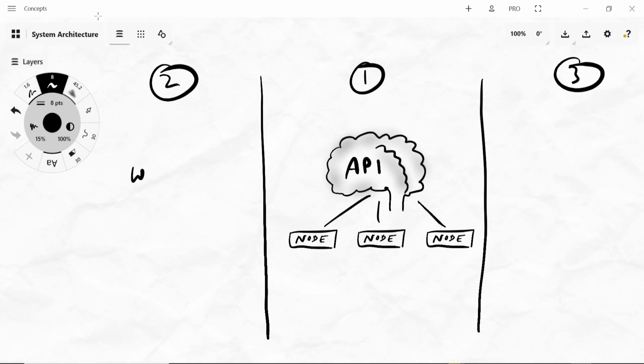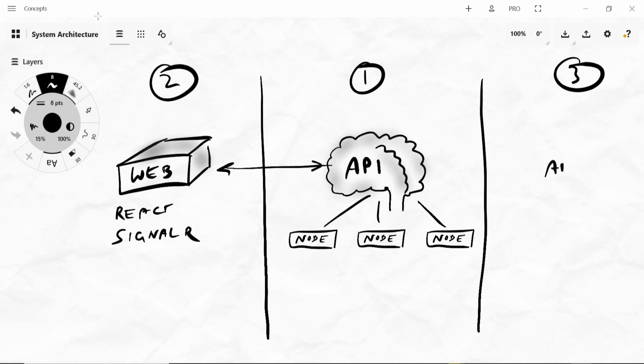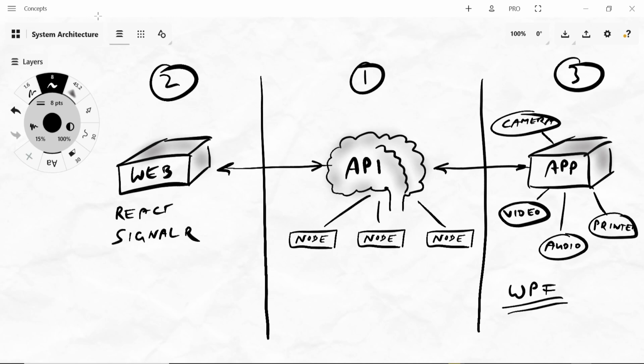The second part is a web interface, or also called front end. This will be designed using React because it is fast and responsive. All modern web applications from Netflix to Airbnb use React for their responsive design. For the real-time portion, I'll be using Microsoft's SignalR. The third part is a standalone app that will be installed on various computers at the event. It will serve as interface to various inputs and outputs. That could be a display, video, audio, printer, camera, you name it. I'll program this in Windows Presentation Foundation, or WPF, so it will run best on any Windows computer.